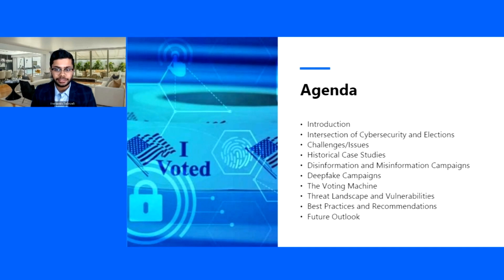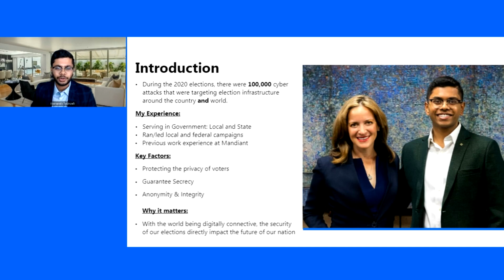So with that, let's get started with our first topic here. So, imagine waking up on election day, right? And you find out that the results have been tampered with. The first question that comes to our mind is if our democracy is at risk. Elections are the cornerstone of any democracy, and their integrity is very vital to our society.